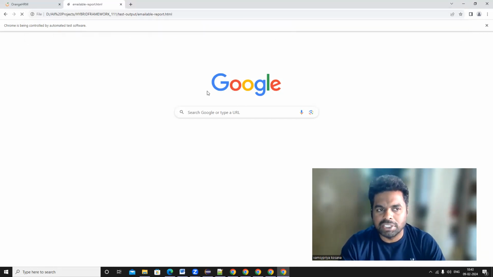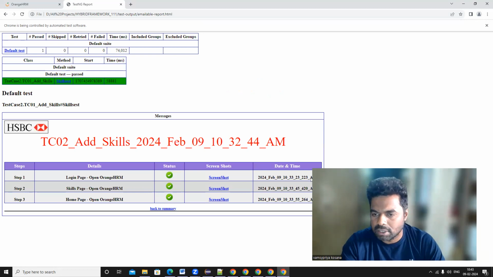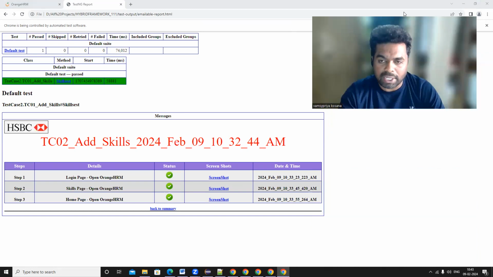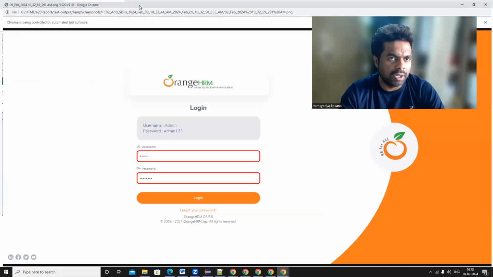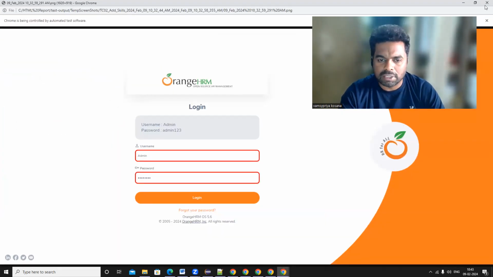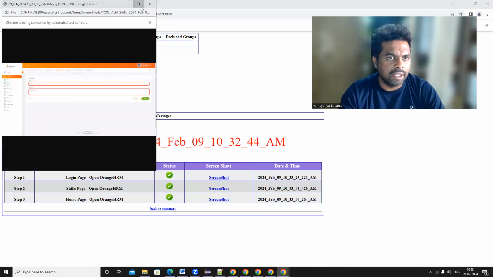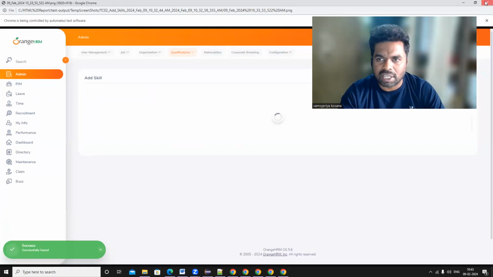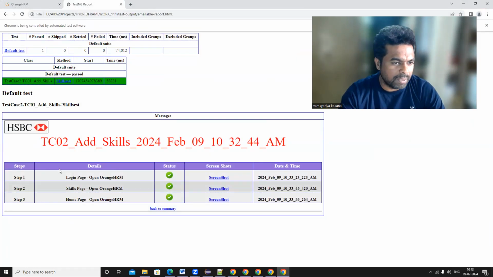To write any logical things, you have to understand this. See, this is called a customized emailable report. This is not the default TestNG emailable report. If it is the default TestNG emailable report, we simply write reporter1.log, reporter1.log. It will print plain snapshots. See here, whatever snapshots we have taken, I click on the first snapshot and it is captured, and when the snapshot was generated is also shown. But clicking on every screenshot and checking the evidence, the client won't prefer. He will prefer Word documents only.